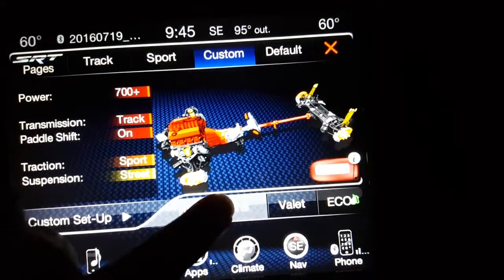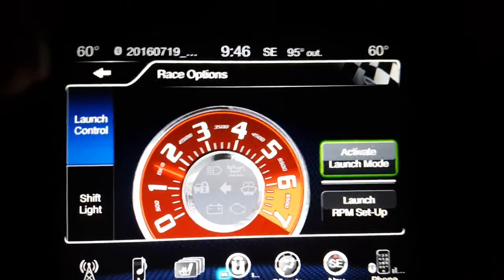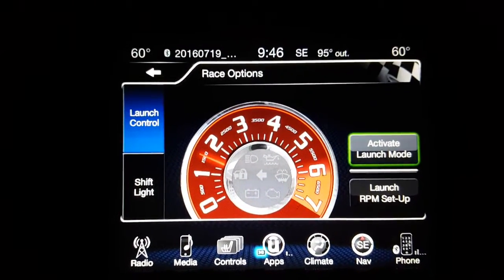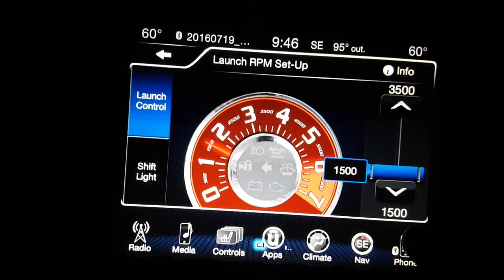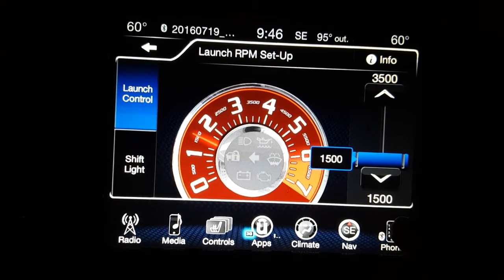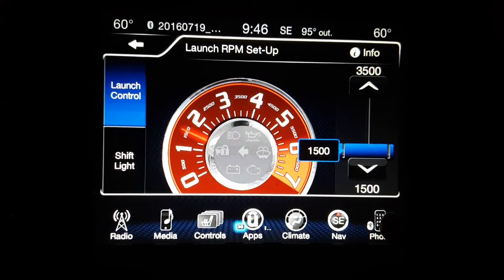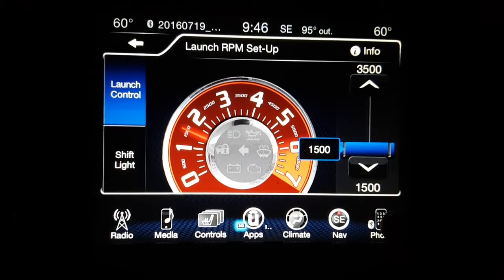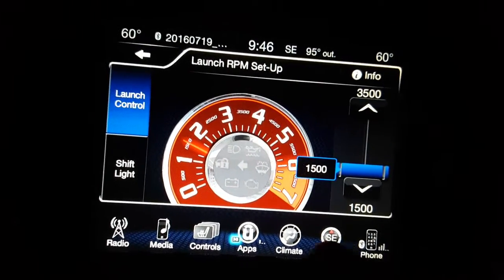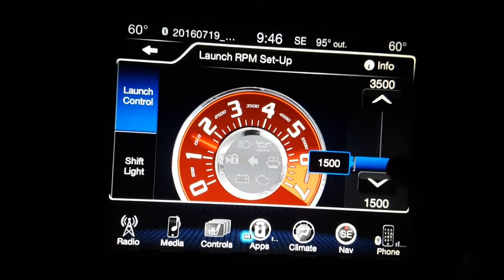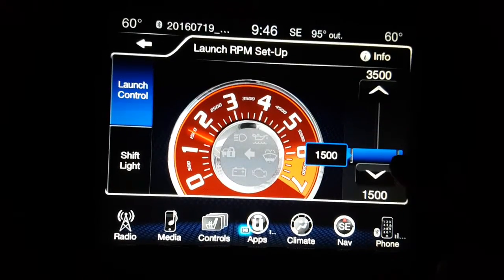Okay, and here's your race options. Okay, here's your launch control. There's your activate it, and then you have it on, and I'll show you where the launch button is here in a little bit. And here's where you can set up your launch RPM. Currently at my power level, this is totally useless. Even when I was, I think, intake only, she still spun it pretty good. I think the quickest I ran with the launch control is 11.9. And anyway, here you can set your launch RPM for launch control to whatever you want, 35. Of course, you got to have the appropriate traction to be launching that high.